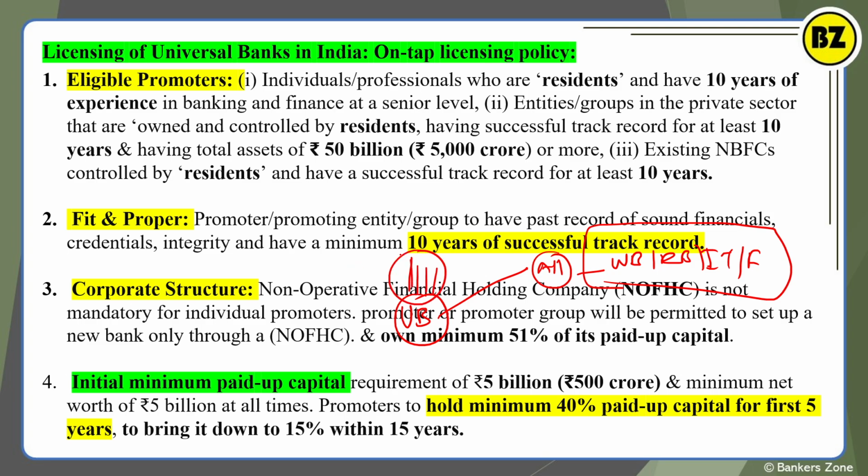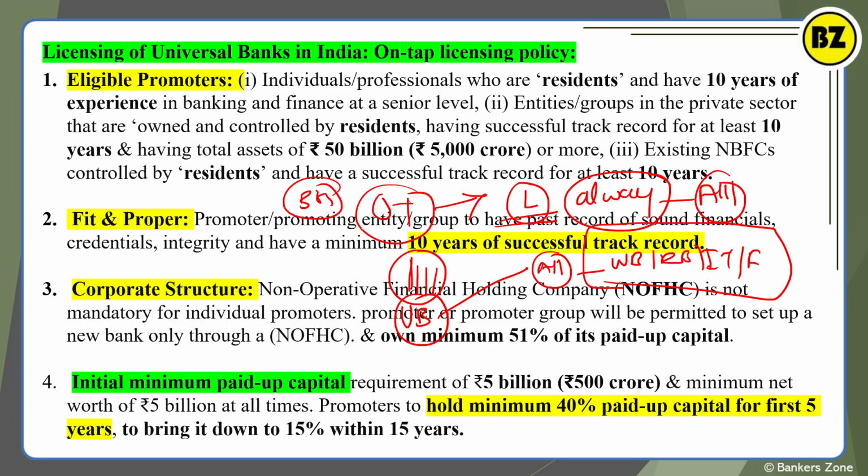Very simple. Now, what is the on-tap licensing policy? On-tap licensing policy is adopted by the Reserve Bank to give licenses for the banking industry. On-tap means RBI is always available, ready to give a license if you follow all the norms and terms and conditions of the RBI. It is not that you can apply only in March and not in July. No, it is available 365 days to apply for the license. You tap, you fulfill the criteria, you get the license in a simple way.